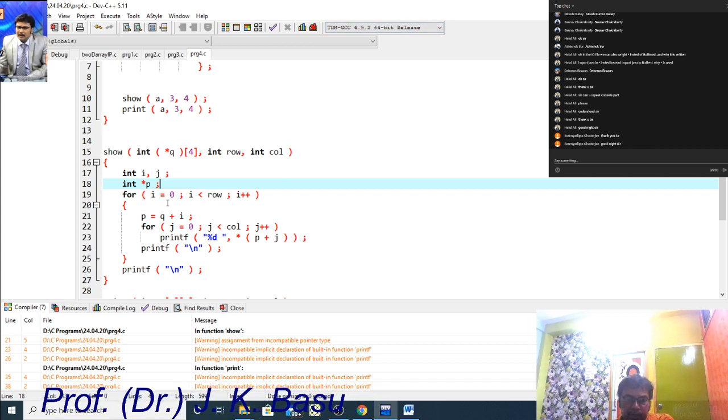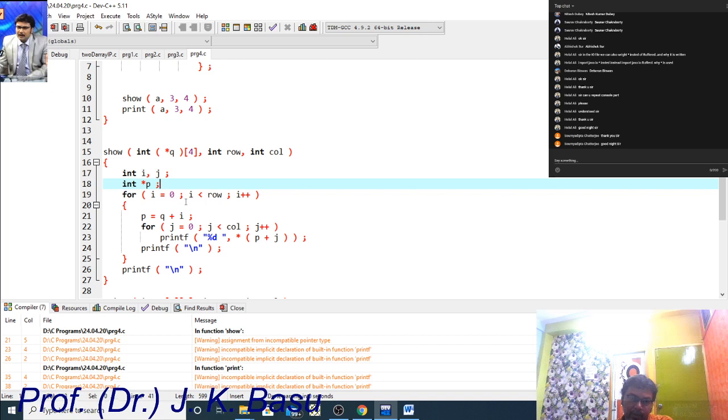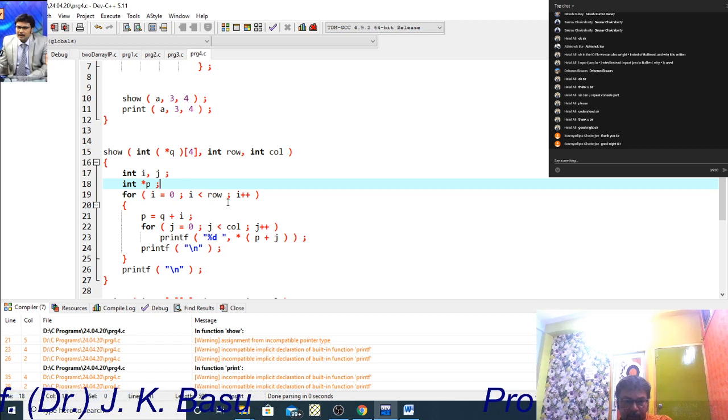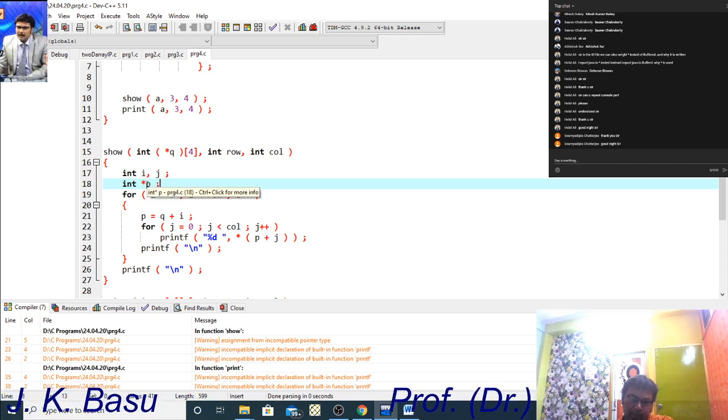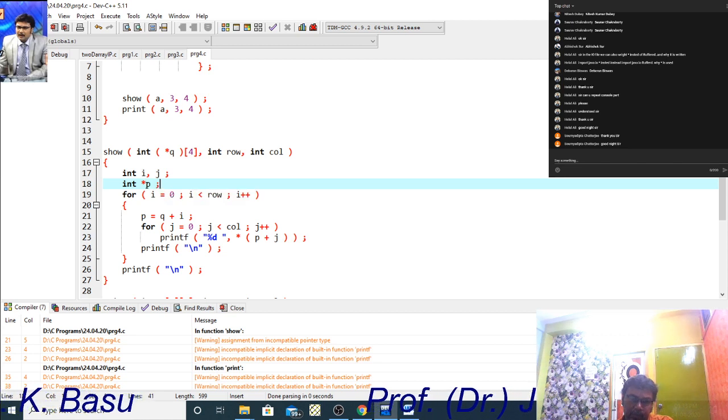So here, this for loop is keeping track of the number of rows using i, and p is q plus i. We have taken an integer pointer, so p is a pointer to an integer.